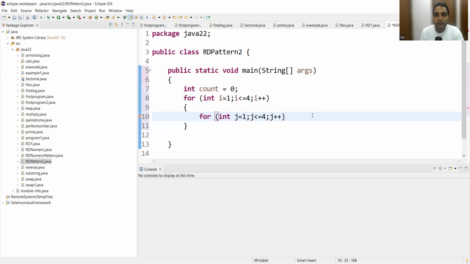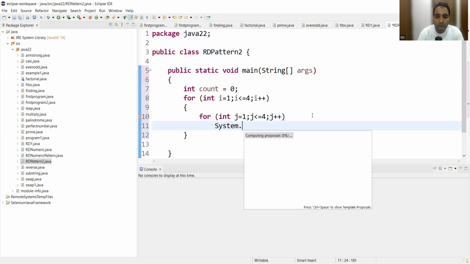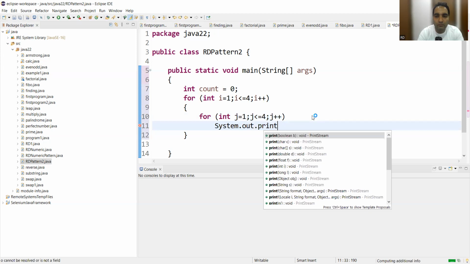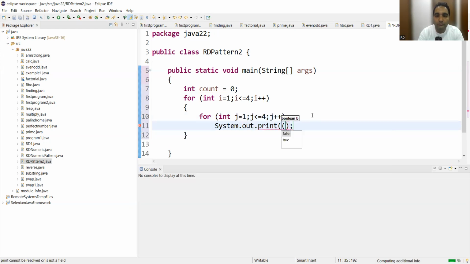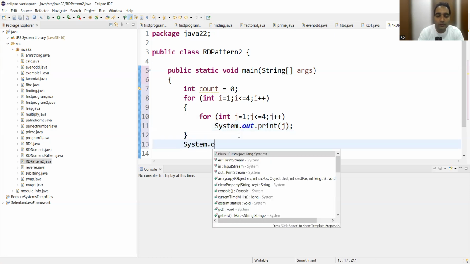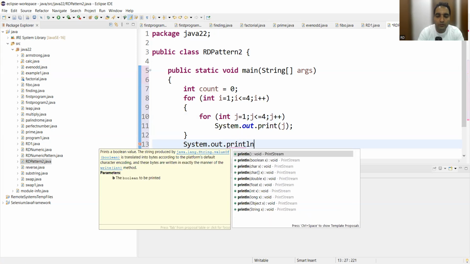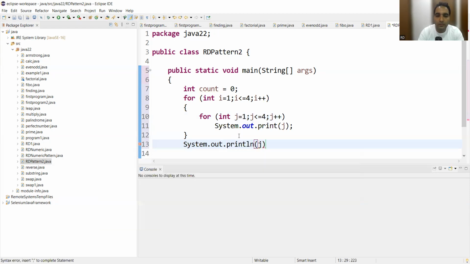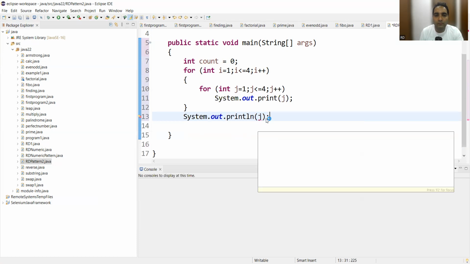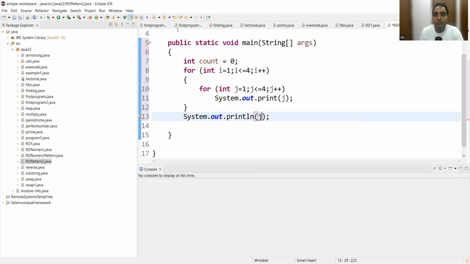For j equal to 1, we'll display j here, and then once this for loop gets over, we'll go to the next line. So let us not give anything here. Let us just write system.out.println.